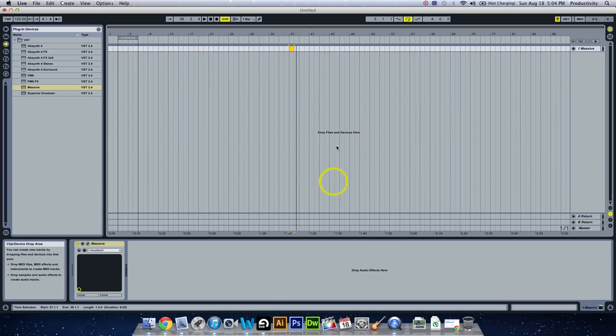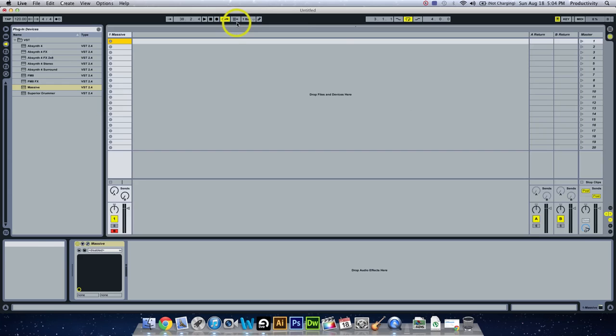Anyways, if you want to play something from this window, make sure this box is not checked. Right now it is not. If you want to play something from this window, make sure that box is red. In order to get it to turn red, you have to click play on one of these lines, and then it'll turn red. You can turn it off, but in order to turn it back on again, you have to hit play from over here, or I think you can hit it from here as well. Nope. You gotta do it from over there. Anyways, pretty simple.